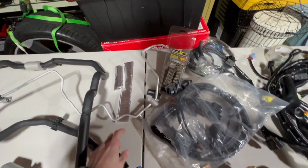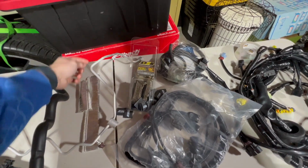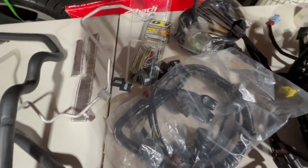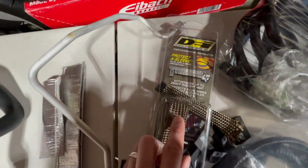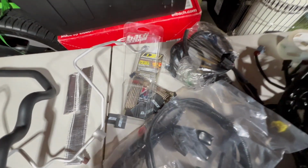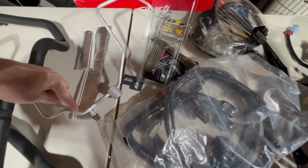Now, I think from the factory, this piece right here has some kind of plastic piece on it, which honestly, I don't think does much for heat shielding. It just makes it look a little bit better. I'm going to add this stuff and run it down over there. I'm probably going to have to buy another pack. It's this titanium sleeve. I'm going to run it basically from here to here, and then another piece from here to here.